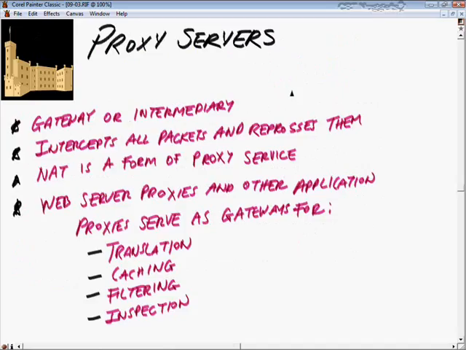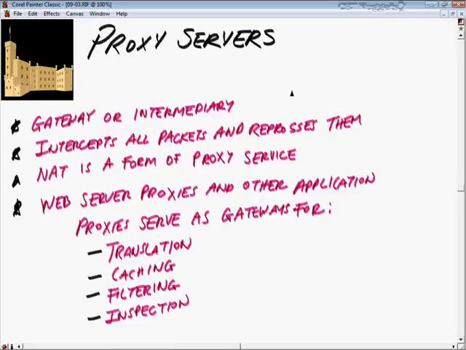The term proxy server is really kind of a generic term. It's really a gateway that can provide lots of different services at different layers of the OSI model. You've got proxies that can operate at the network layer, the transport layer, the application layers. By definition, a proxy is a gateway or an intermediary device between two different domains, two different networks, to provide quite a few different types of services.